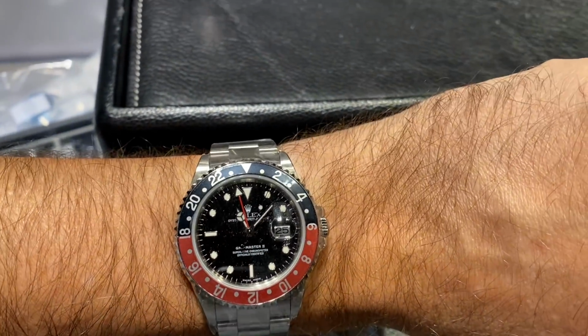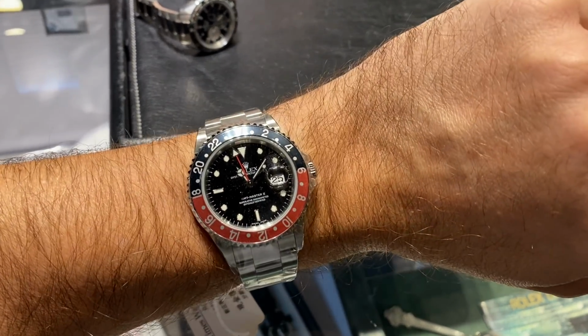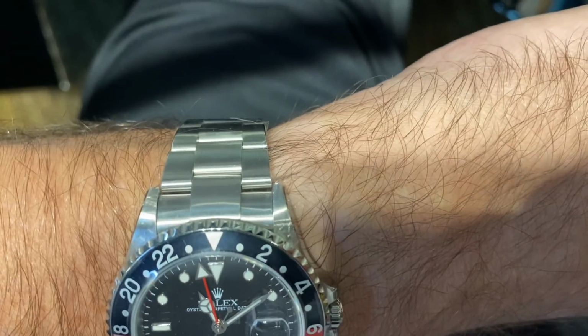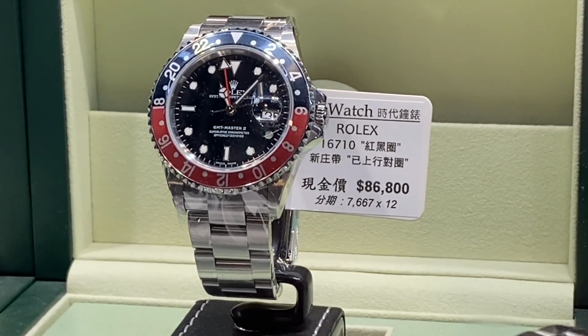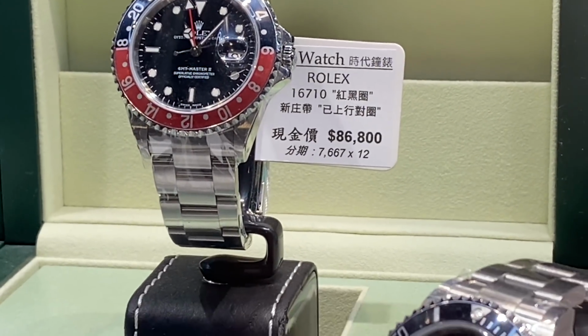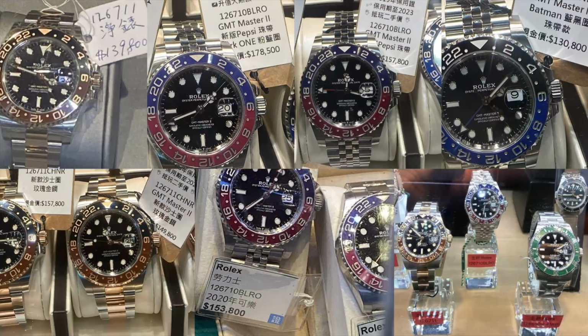Again, if I'm looking for a vintage, should I worry about it? You know, I think this one is on the modern side, and pretty much the same type of years as my Explorer 2 Polar Dial was, which was totally fine mechanically. So I think the price is reasonable, usually a bit lower on those Cokes than the Pepsis, but it would be worth getting a bit better guarantee about the performance of the watch.